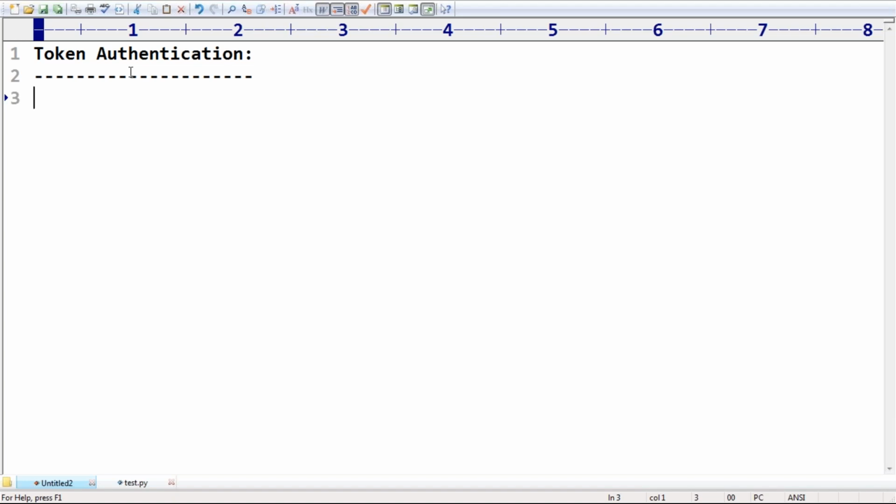So now in token authentication, what is the first step we have to take care of? Can anyone tell? First, add the authtoken application in our settings.py, in the installed apps. This is a DRF-provided third party application, which is responsible for token management. Remember this one, it is responsible for token management, right?